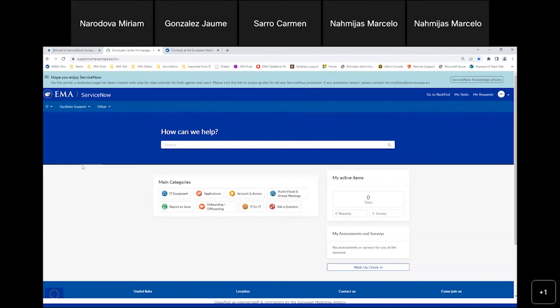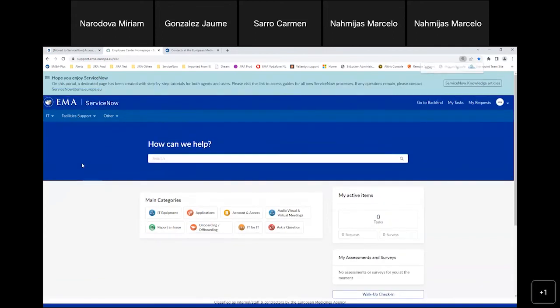As a quick overview, let me make it a bit bigger so everyone can see it better. On the top of the portal, there is a banner, and that banner contains information of things that are happening at the moment, like announcements, system down or planned maintenance. In this case, we have knowledge-based articles that help users with information about how to navigate and how to use the portal. Those articles will be based on the permissions of the user, so some users will see more articles and some users will see fewer articles.